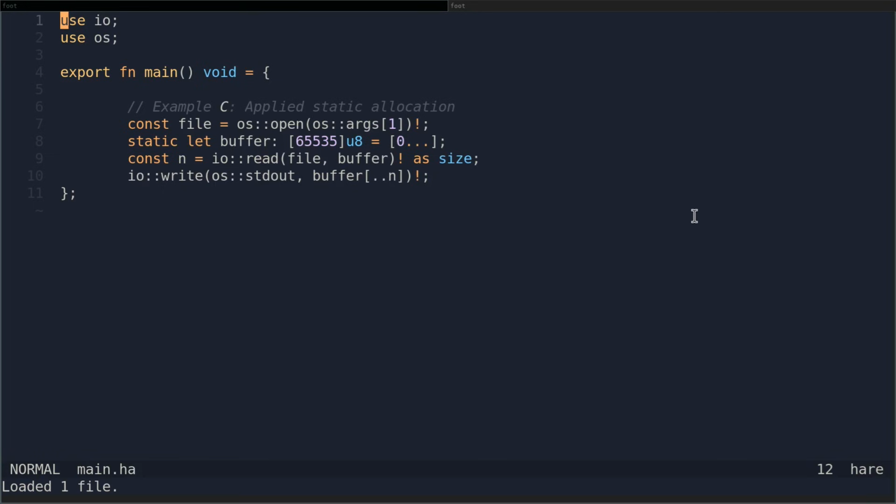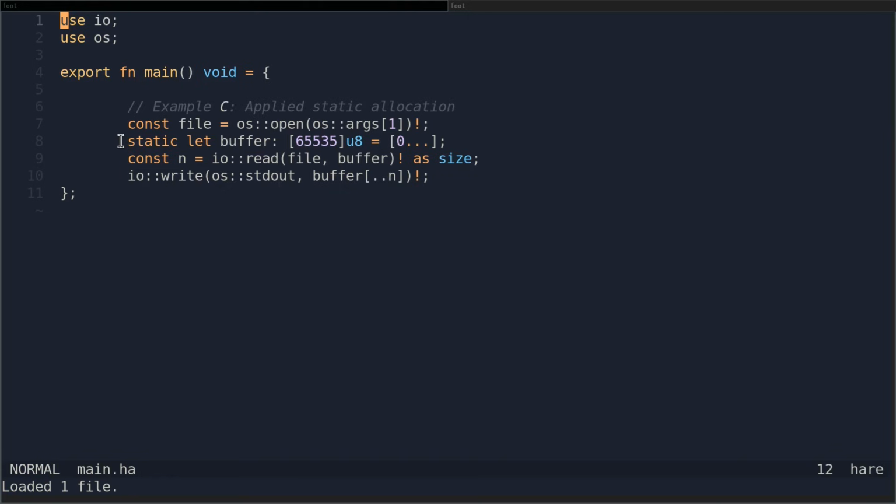Okay, so here we are in the text editor, and this is basically the same exact program that we did previously, using alloc to allocate this buffer here. Now, the only real difference is that we're allocating this statically.